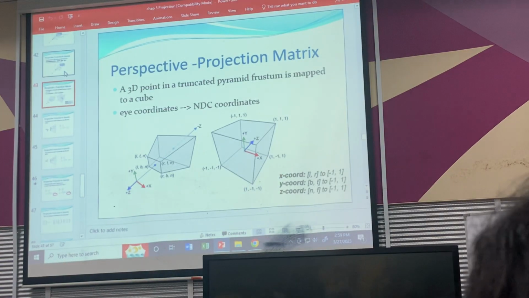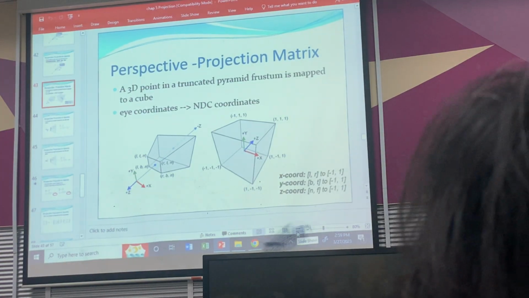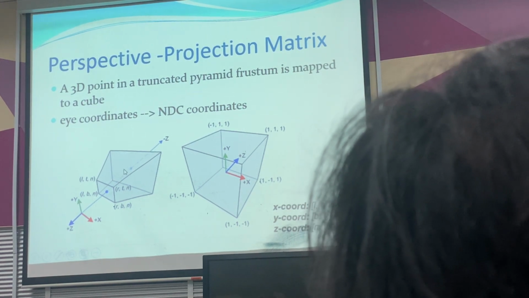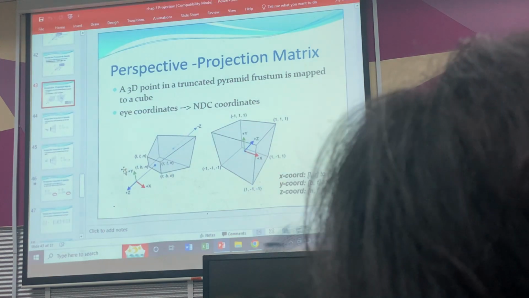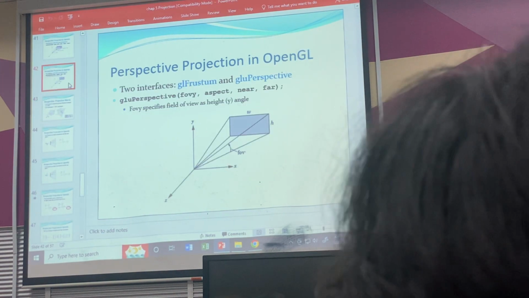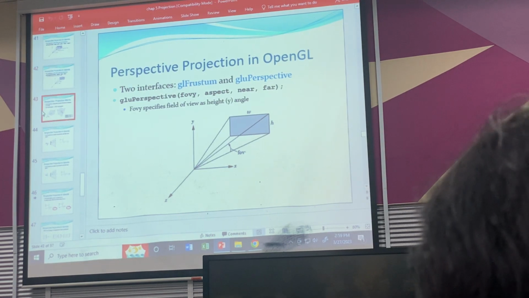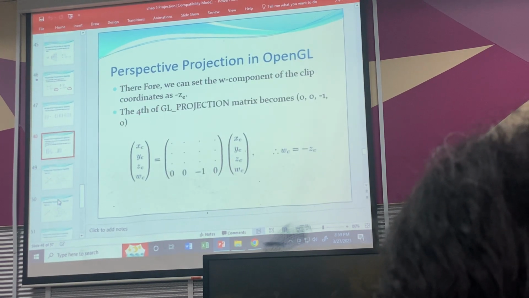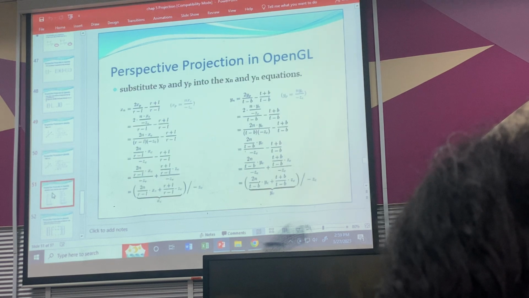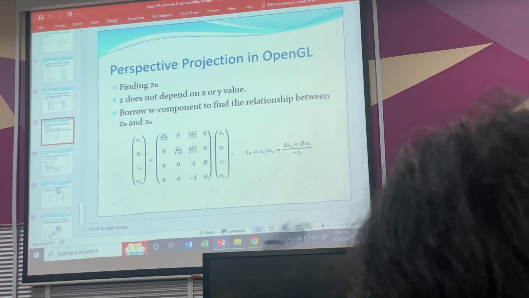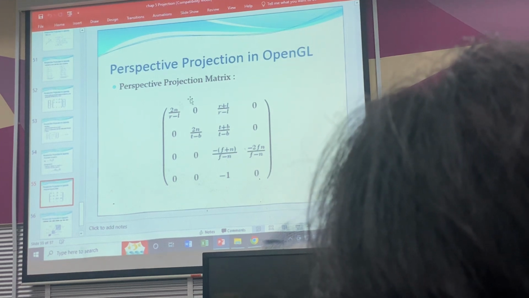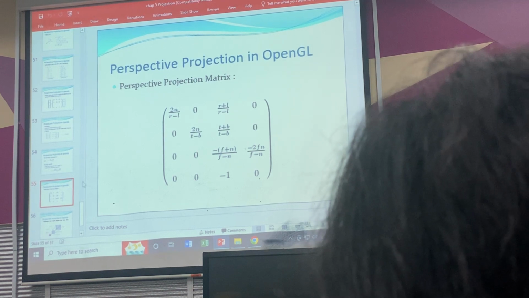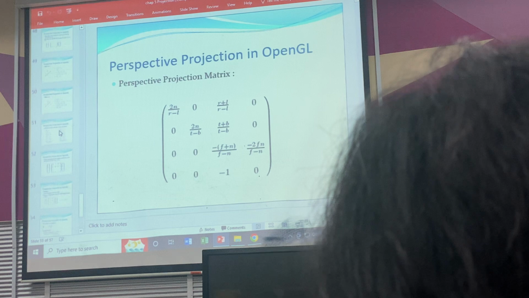For the perspective projection matrix, I think your miss will continue next class, because now it's already 59, it's already 3 o'clock, and your miss has a meeting at 3. So I will stop here. For the matrix side, this is just theory; we can still do practical 5. You just want to see the formula, how you come up with this perspective projection matrix. It's different from the orthographic matrix just now. So this last part, your miss will continue next week.